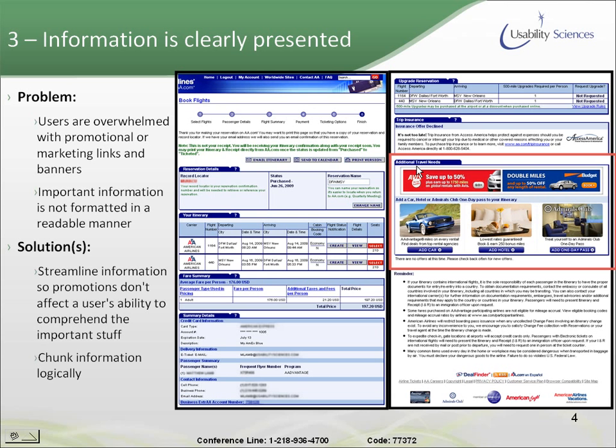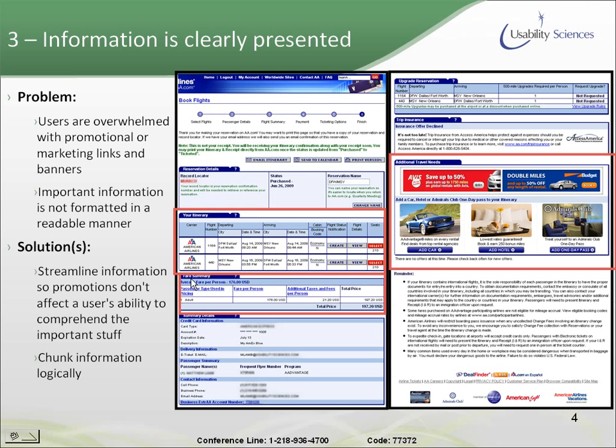Also, you need to make sure that you chunk the information logically. This speaks to formatting the information to make it readable. American Airlines does a really nice job with chunking the information, gathering like information with like information. They put your itinerary right here. It's got a nice little tab that's called Your Itinerary. And they give you the information in the form of a table. Really kind of breaks out the information nicely. It's easy to read. You can see at a glance that you're going from Dallas to New Orleans and back again and how long you're going to stay.